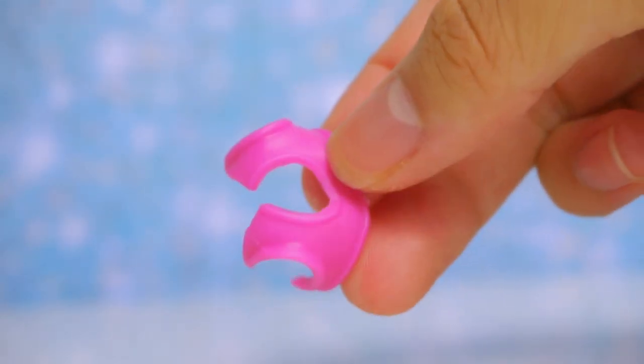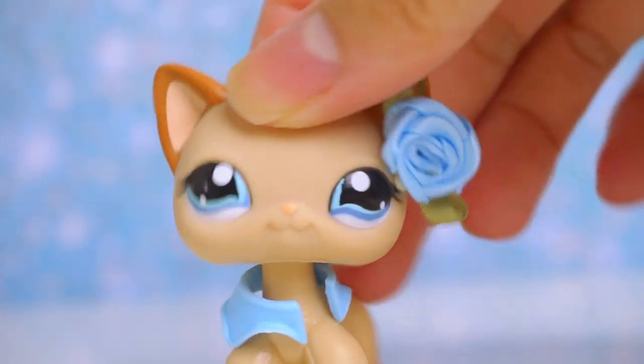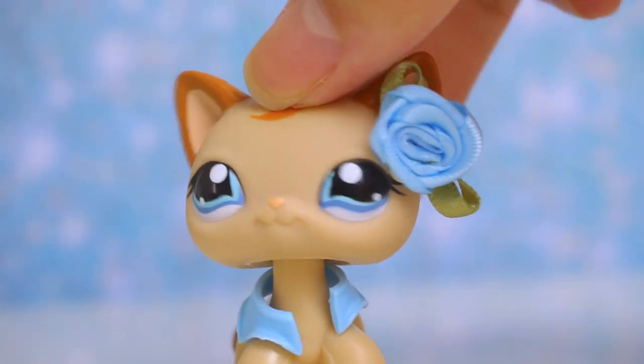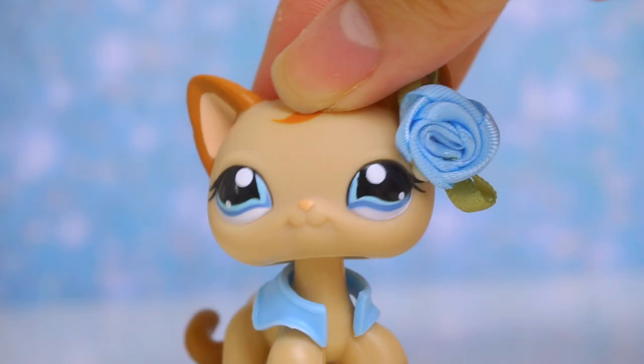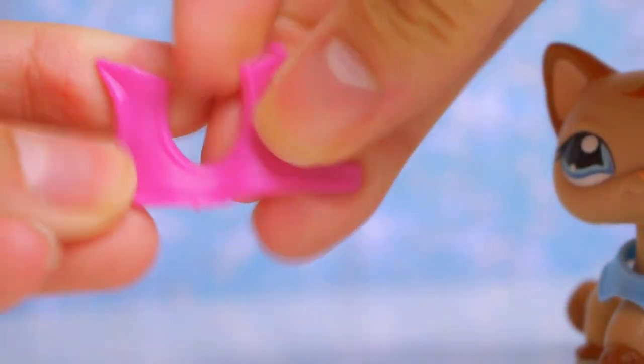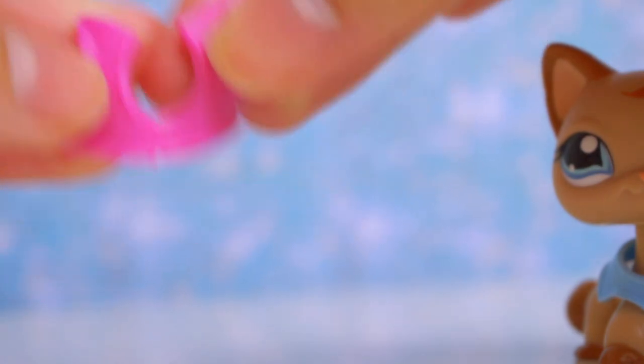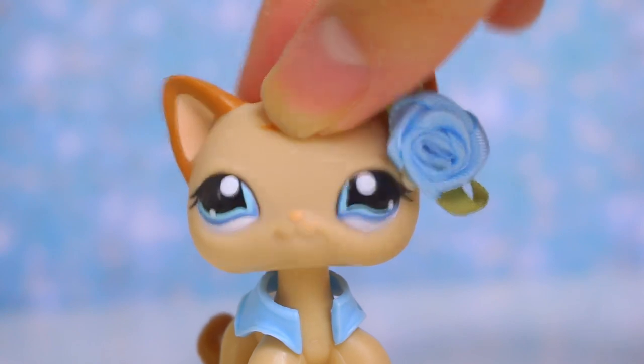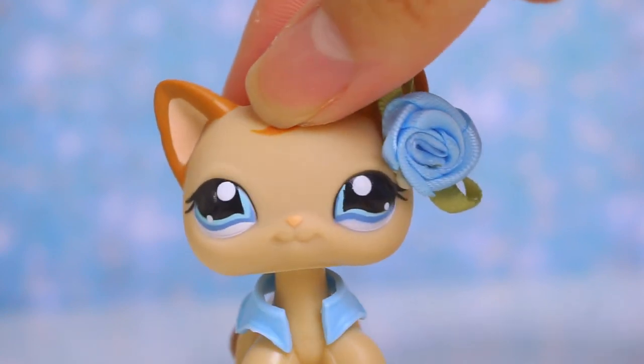And yes, you're probably thinking, what the heck is this video for if I don't even have a jacket? And you're probably here to make a jacket because you don't have one. Here's how I make LPS jackets. First, you want to take your LPS jacket, and since they're flimsy, you can do this, and this is what you'll be tracing and making a template out of. Since I lost my template, I'll be making a new one, and I recommend you save the template so you can make more in the future.